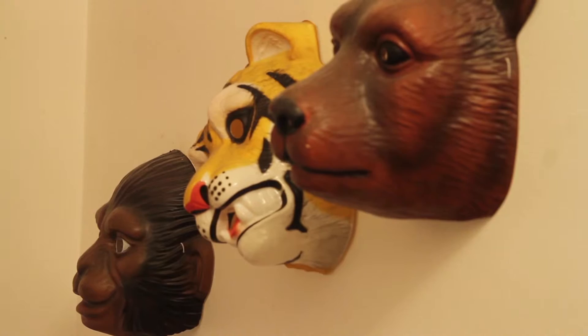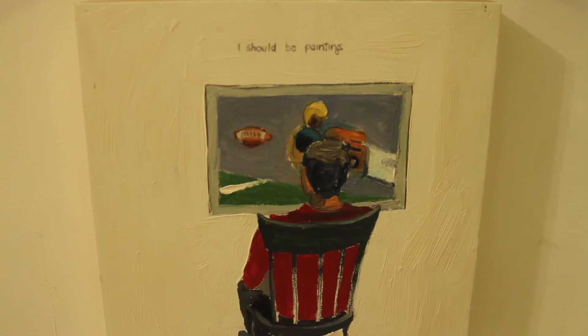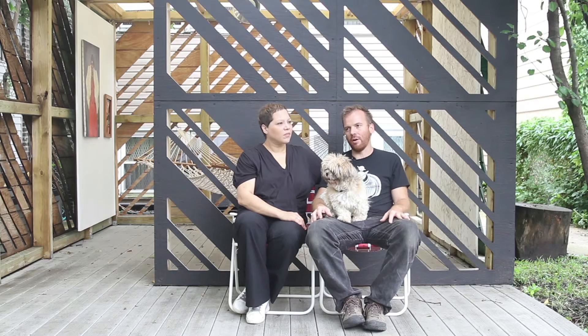That's part of it — to sort of open people's eyes to how much great affordable art there is to acquire. If they choose to engage in this artist community going to shows at non-commercial galleries, you can haggle with the artist on the spot and walk away with something for not much money. That's really fantastic.